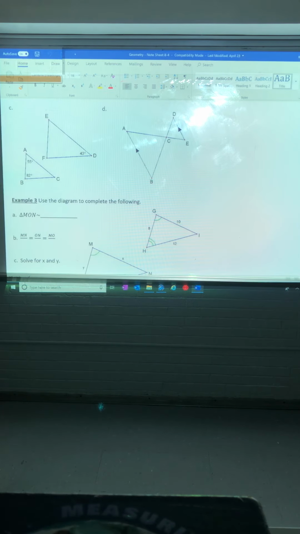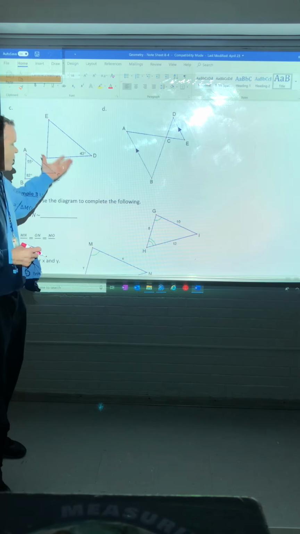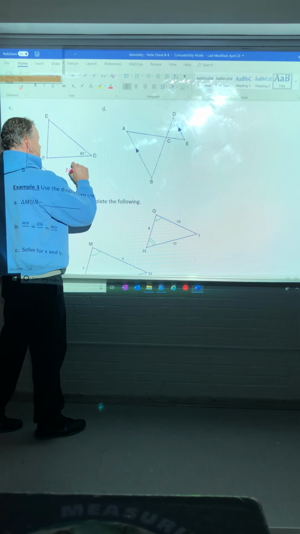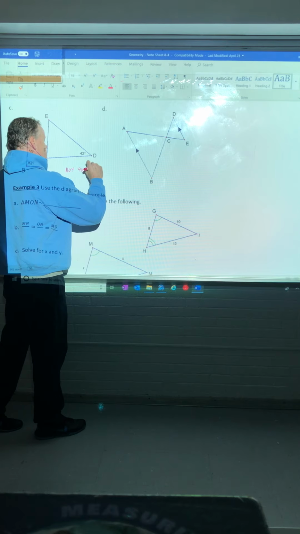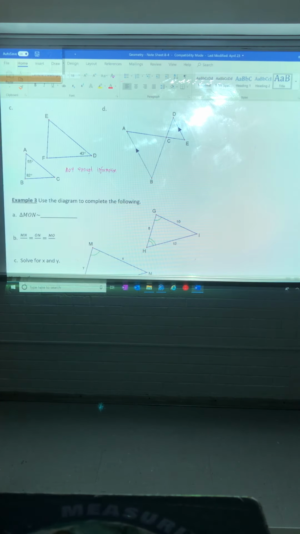And we're going to look at C and D. C and D, you've got 55 and you've got 82. The problem here is that we only have 43. There's no way of knowing what these other two angles are. If we at least were given another angle, we'd be able to get the third one. We'd be able to prove whether it's similar or not. But here, we don't have enough information. Not enough information right here.